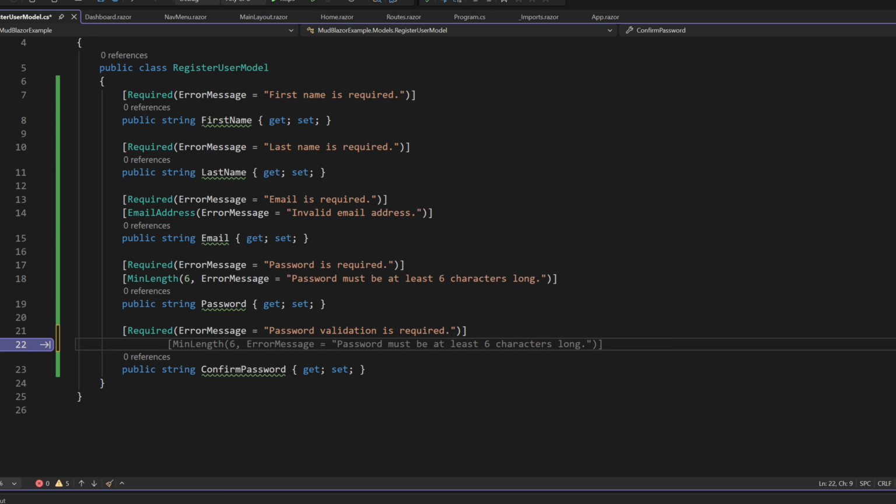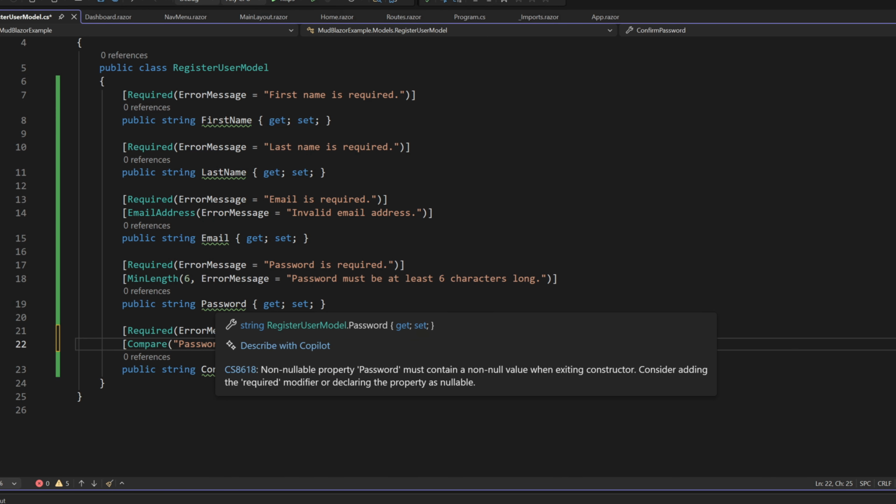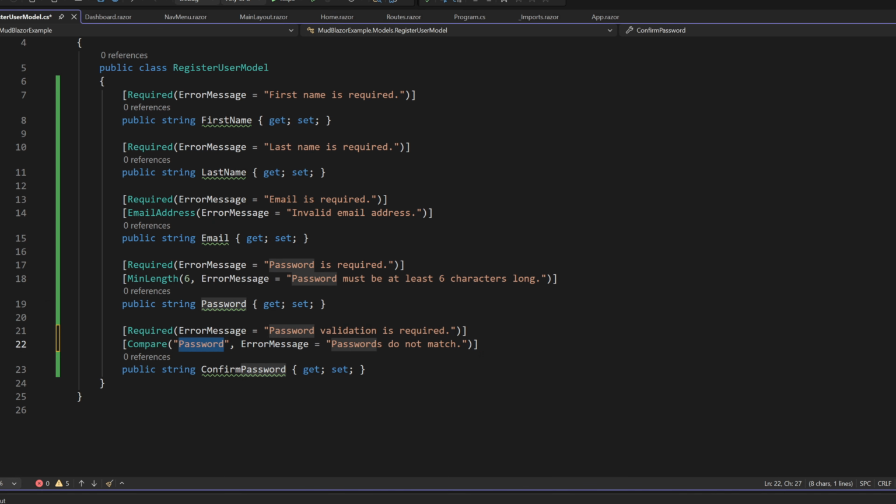If you've developed anything, you've probably done one of these forms, or at least seen the code for them quite a few times. But here in .NET world, there is a very useful validation attribute called Compare. So you can easily compare password to password. You match the property here and you match the property here. It has to match. If it doesn't match, then you get this error, passwords do not match. The validation doesn't pass, the form doesn't submit, all good and great.